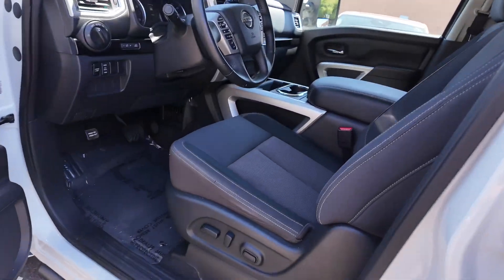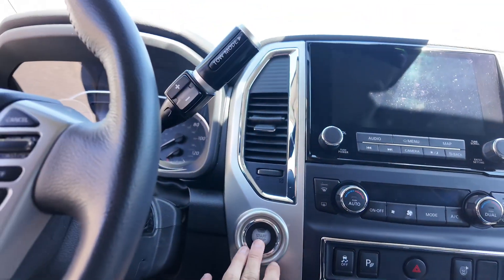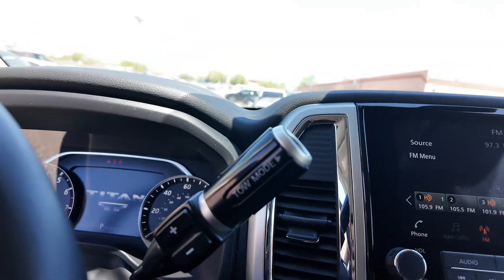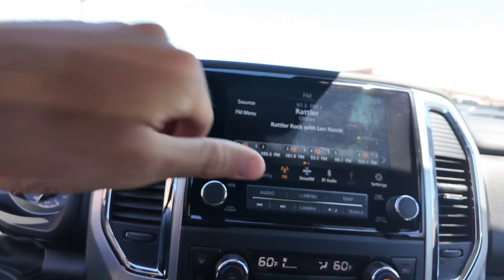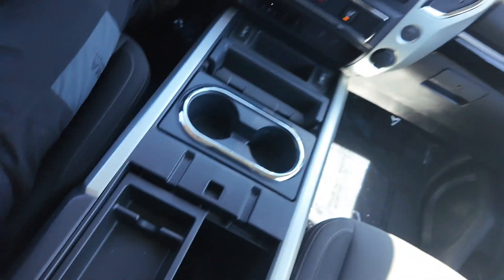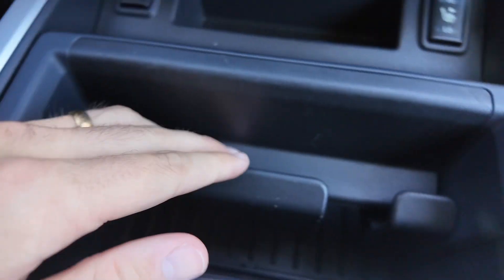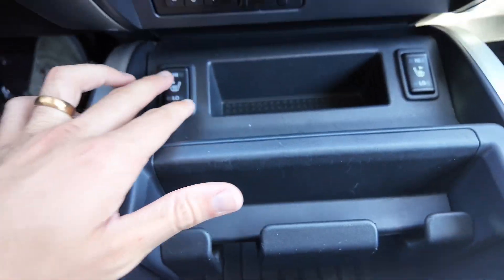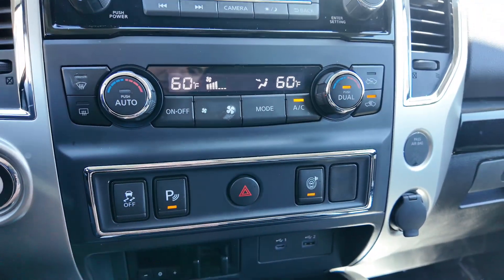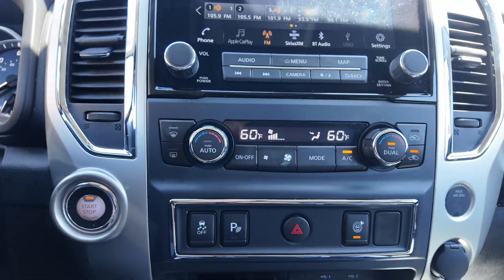You're going to get power adjustable seating and a leather wrap steering wheel. Let's turn this on — you're going to get a really solid digital cluster system up here, and you're going to have your shifter. Center console gives you good space down there as well, with cup holders and storage. Heated seats, as well as USB-C and USB ports. You're going to get your sensors and traction control, and you can check out your camera.